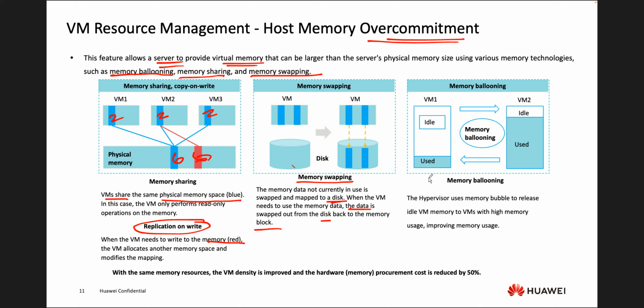And so again, it basically creates a memory bubble to release. That bubble there is the ballooning that we have, which is future memory. So if that VM is not using that memory, it allocates it to another VM that maybe needs it. And if it's done using it, it returns it back to that VM. So this is the whole memory ballooning.